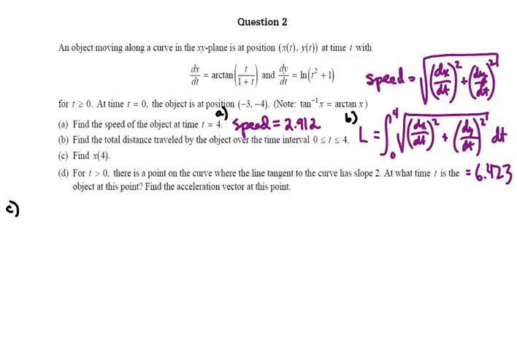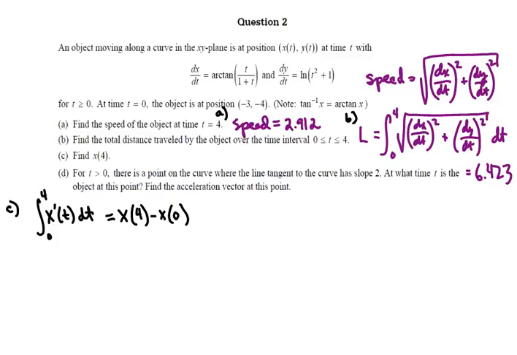Now with these kinds of problems, it's very important to note that at time t equals 0, you do have the position of the object. That's at (-3, -4). And since you have the position at time t equals 0, and you're looking for it at time t equals 4, you can say the integral from 0 to 4 of x prime of t dt, which is our dx/dt in this case, is equal to the antiderivative of x prime of t, which is just x of t, evaluated at the upper limit, 4, minus x of t evaluated at time t equals 0, or the lower limit of integration.